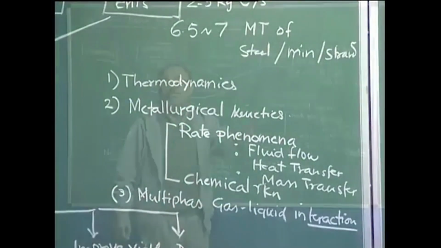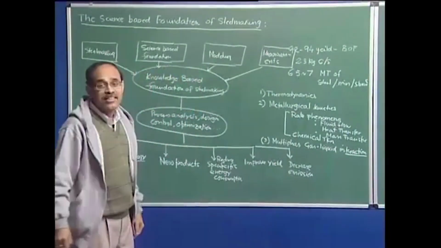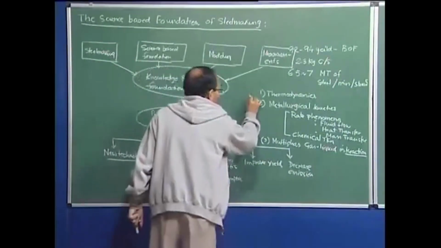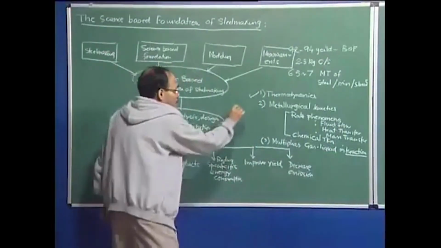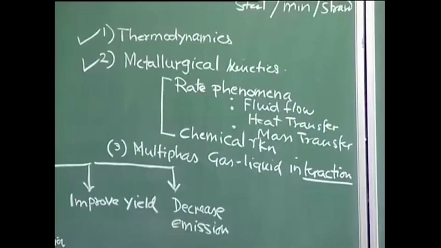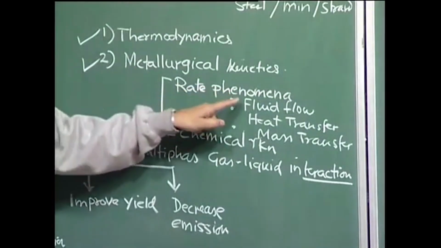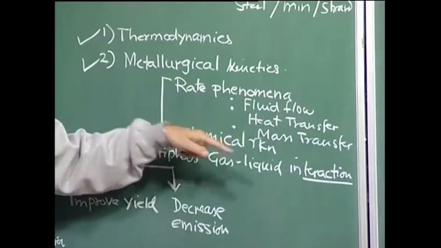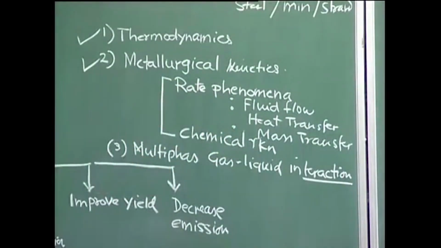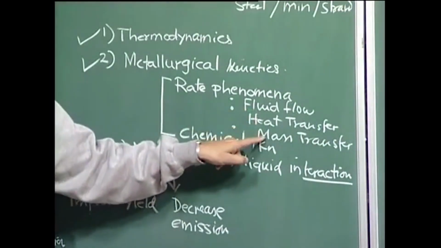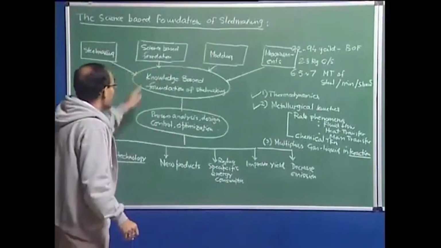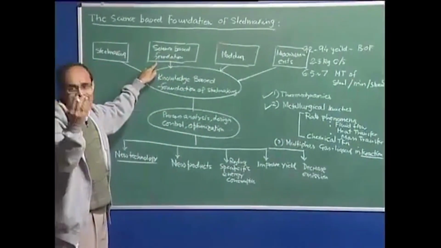On the other hand, in the case of an argon molten steel interaction in a ladle, these are inert interaction, there is no chemical reaction. So, we have to know thermodynamics well, we have to know metallurgical kinetics well, and there we see that it contains various subjects, and each of these can be a topic on their own, and in many engineering disciplines like mechanical engineering, chemical engineering, we have full-fledged one semester courses running on this. So, you can imagine the breadth of the science, and it is here that you get the largest insight.